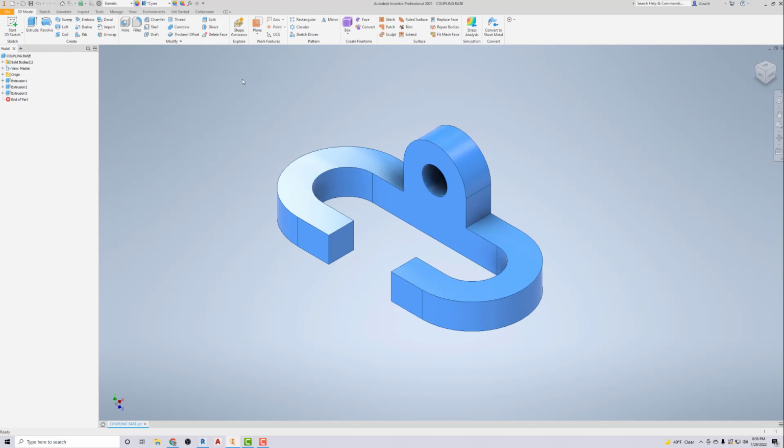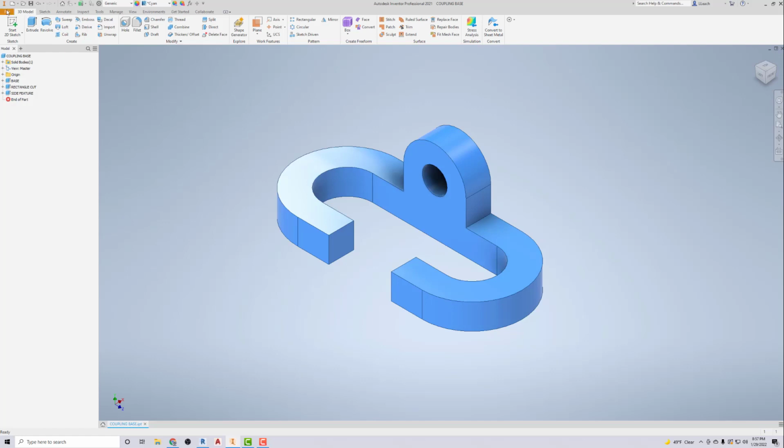And then again, if you wanted, you could go through and kind of rename these features. So this one is the base. I like capital letters. And then this one is going to be the rectangle cut. This one can be like the little side. Sometimes it doesn't want to do what I want it to do. Side feature. There. All right, there we go.